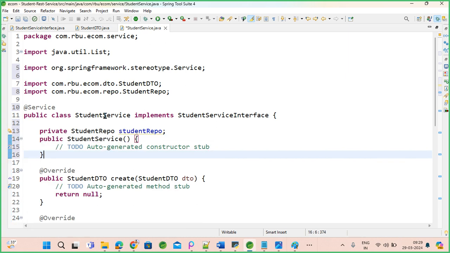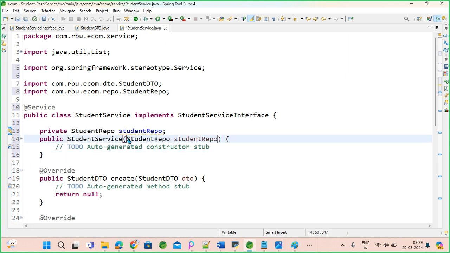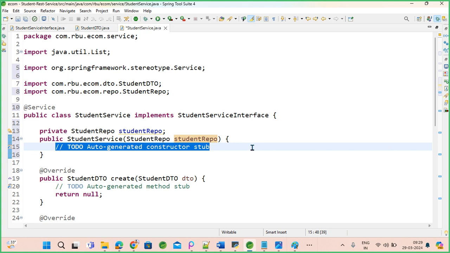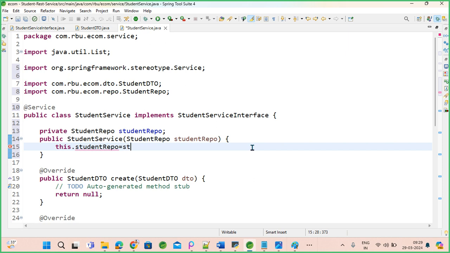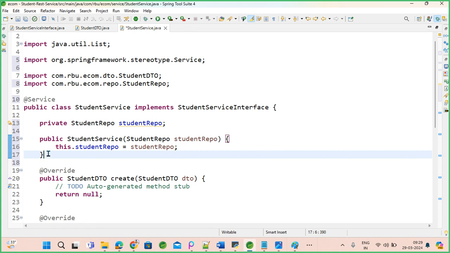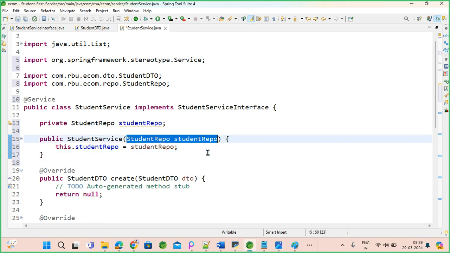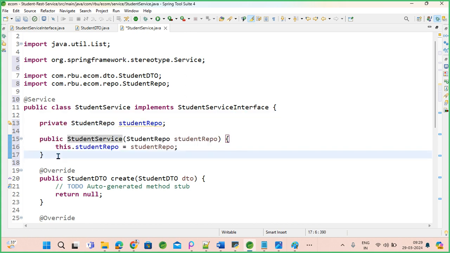Student service with the parameterized constructor, and assign this variable to instance level variable. So by default, when you use this also, auto wiring will be performed. When you use a parameterized constructor, it will inject it.